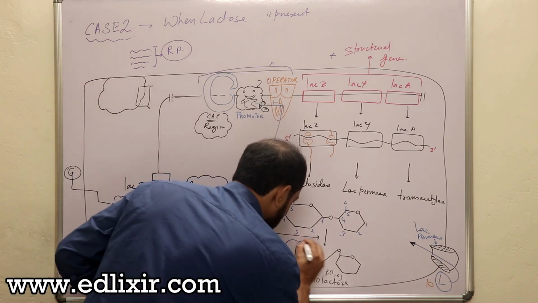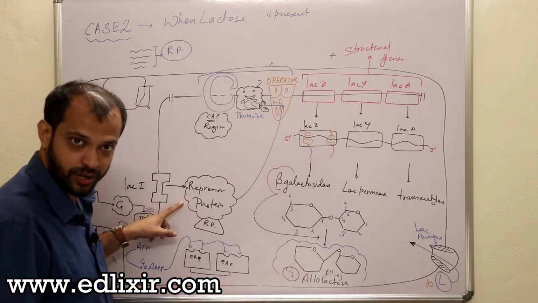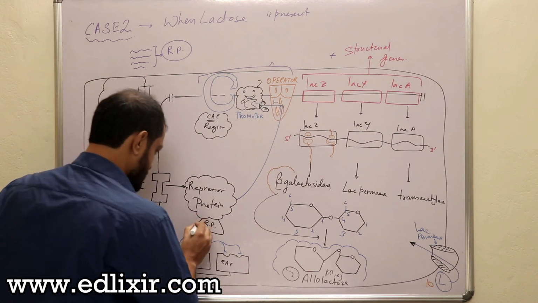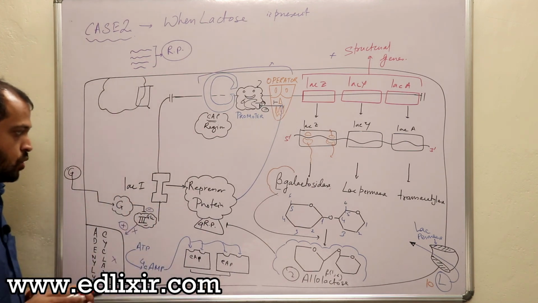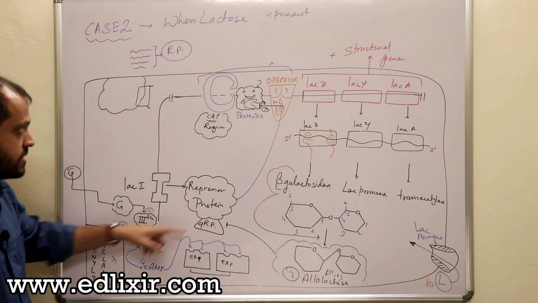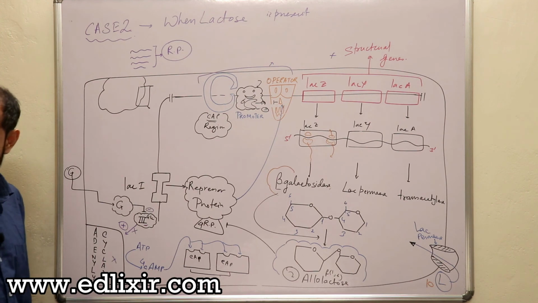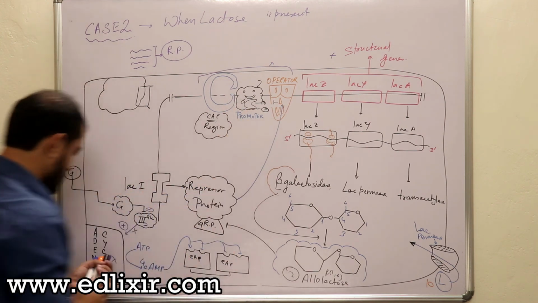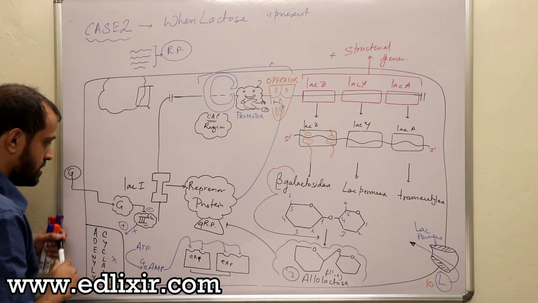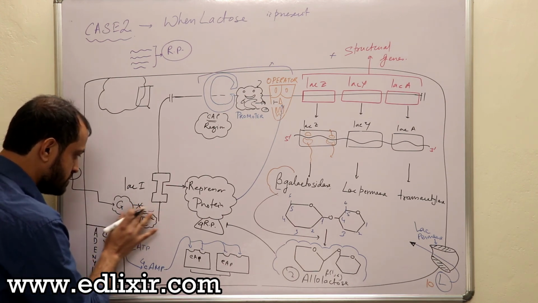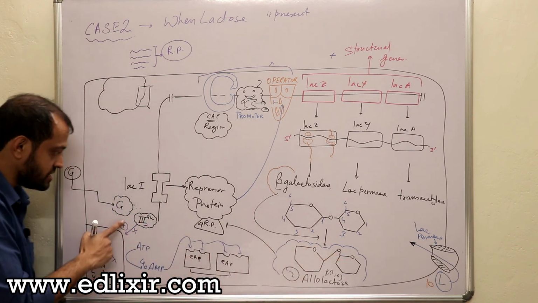That means what allolactose does is interact with the tetrameric repressor protein and inhibit it. Clear? With the inhibition of this repressor protein, there is no inhibition of RNA polymerase. Now listen. When glucose was entering the cell, there was this inhibition of 3-GLC, right? Now, whenever glucose is absent, there is no such inhibition, as lactose is entering the cell.